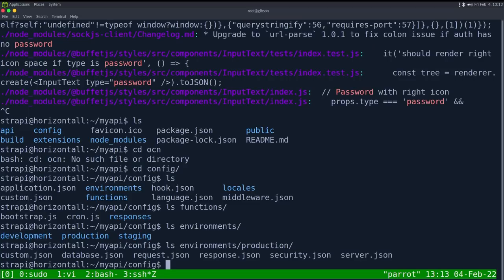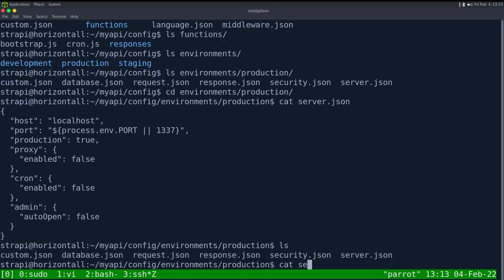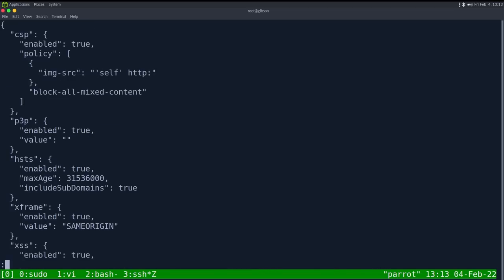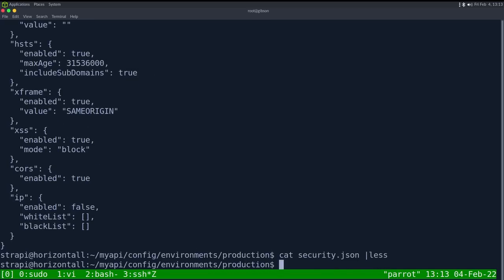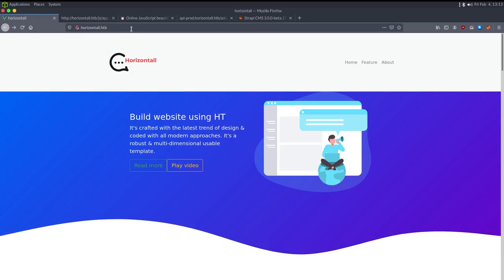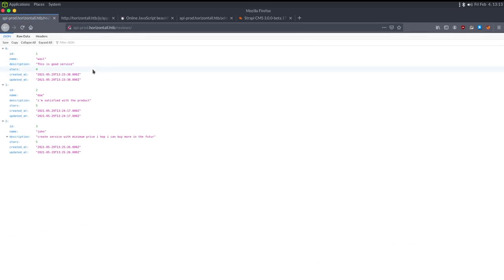We got a production config. There's a server.json. Maybe that's it? Come on, Mongo config. That's telling me to listen on port leet. Cat security.json, less. You know, I bet this isn't a database, and I'm just looking at this thinking there is one. Let's see, api prod reviews. This is a good service. We'll go for this one.